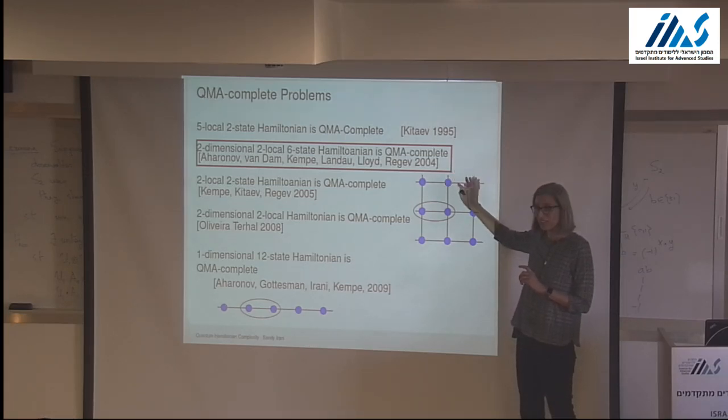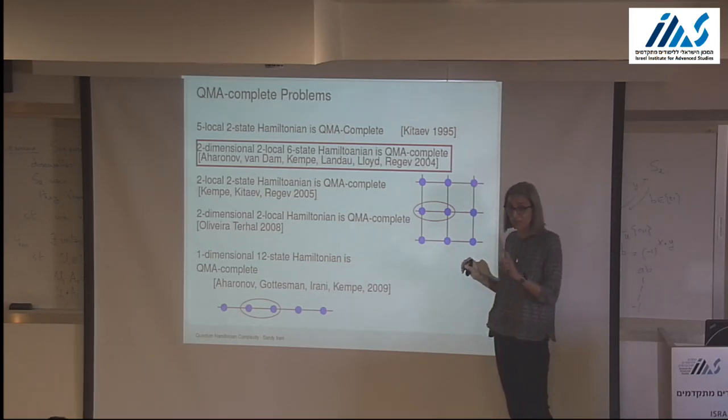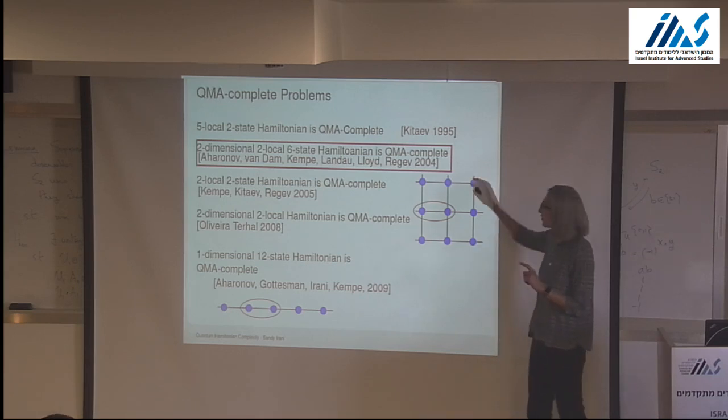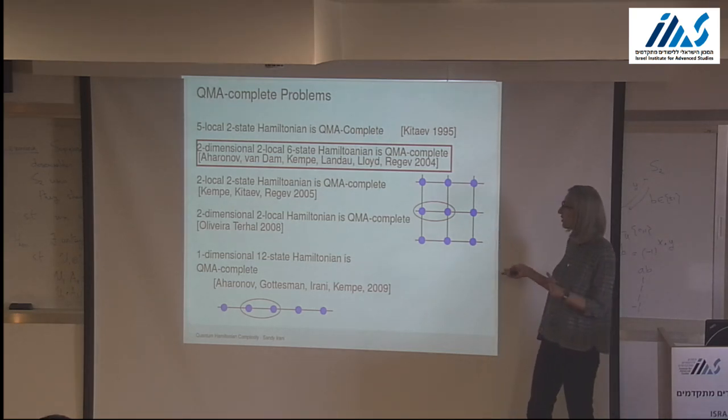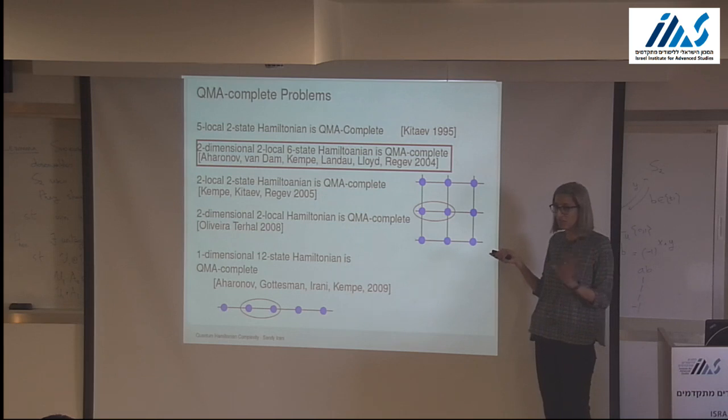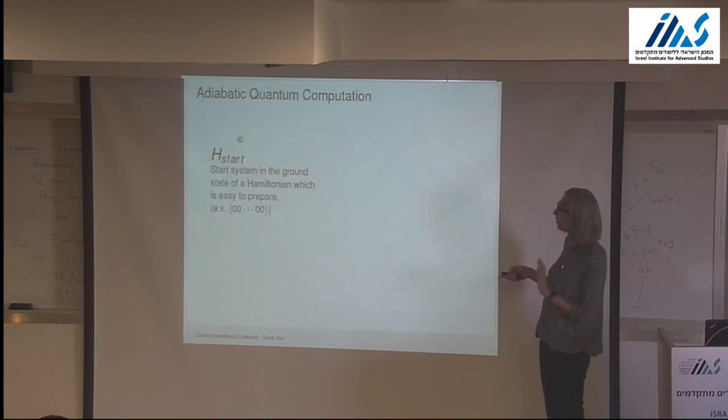This paper, by the way, is near and dear to my heart because it's the first paper in quantum that I understood. It's not the first paper I read, but it's the first paper I understood. But it actually doesn't say anything about QMA completeness. This is a paper about adiabatic computation, or the original paper that I looked up on the archive. I think mostly it talks about adiabatic, but once you prove one, the other follows. So let me just walk you through that.